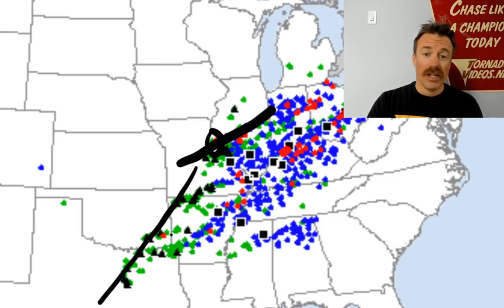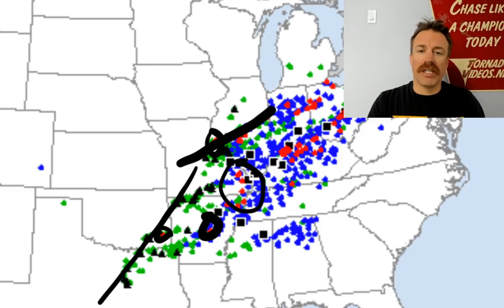There was one lone tornado report in the Jungle Mountains of southeastern Oklahoma there. There was also a tornado report in central Arkansas. You had a few down here in the Boot Heel region of Missouri. Ozarks, basically, just on the east side of the Ozarks, right near the vicinity of the Mississippi River. I bet there could have been a couple other smaller tornadoes within that cluster as well.